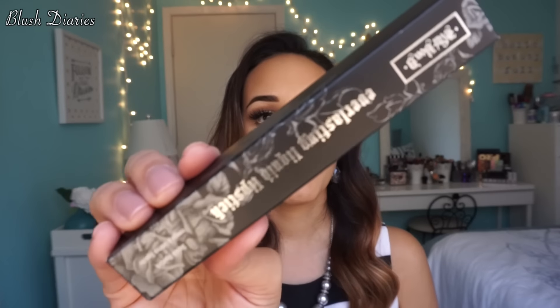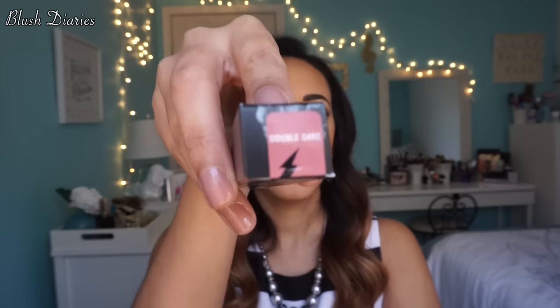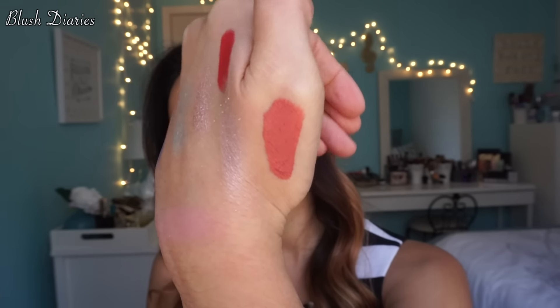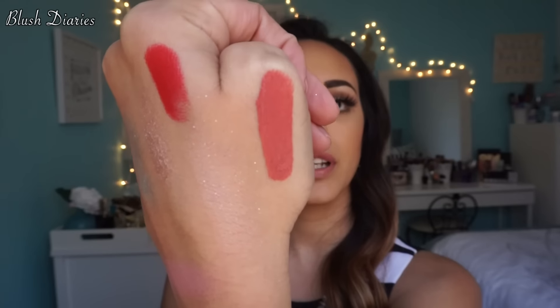Next, staying in the Kat Von D family, I picked up the liquid lipstick in Double Dare. Let me open it up — this is what it looks like. I swatched it in-store and was like, 'excuse me, nobody told me about you!' Such a beautiful color. I'm wearing something similar today but I promised I'd show you everything before using any of them — so once the camera's off, it's on.